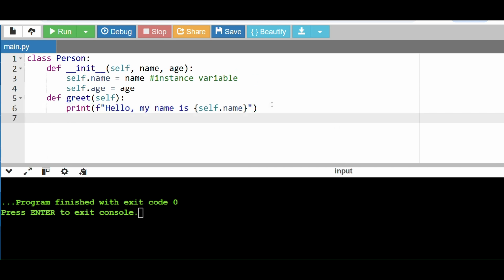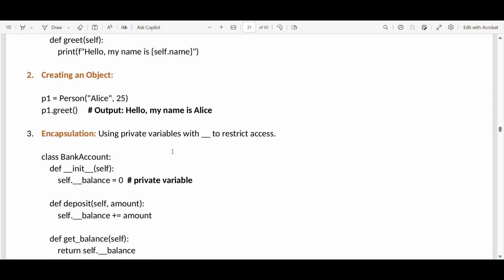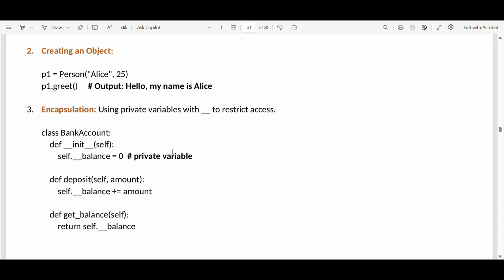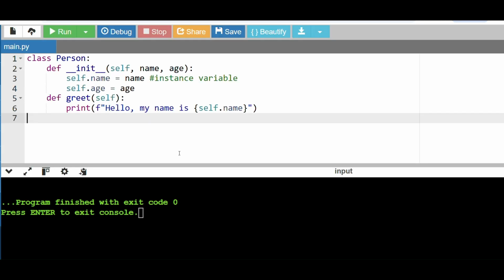Now I'm creating the object. To get the output we need to create an object, which we also discussed in the last class.